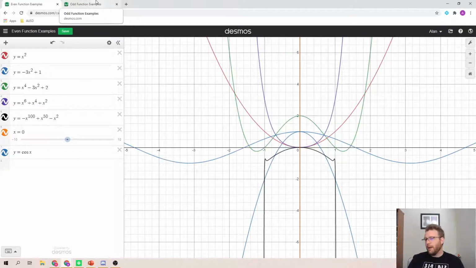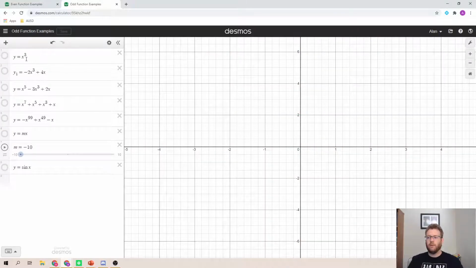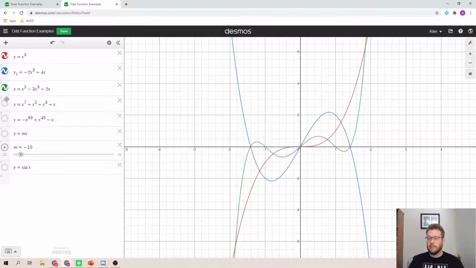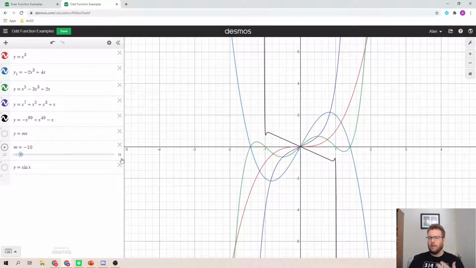What is an odd function then? Well, you might have a guess as to what it's going to be based on what we just said, and you'd be right if you said, oh, well, look at every single term, x being x to the 1, every single term here has an odd degree, an odd power of x. And so if we graph them all, we will once again see a certain amount of symmetry between them, but these aren't quite the same.